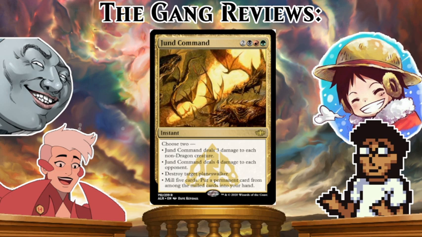Yeah. So next up, we have another one of the command cycle. Of course, we're back to generic value. So the first one is a non-dragon wipe for 3 damage, then 4 damage to face, destroying a planeswalker, and then milling 5 cards and putting a permanent from among the milled cards into your hand. I'm gonna be honest, this is not the best command-esque card we've gotten in Jund this cycle.